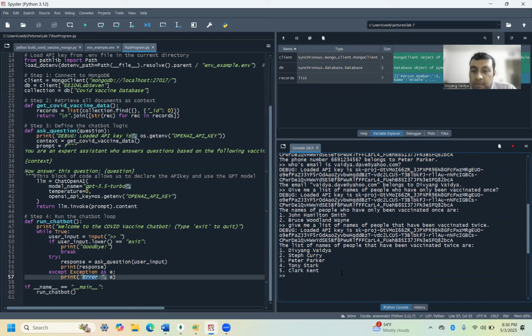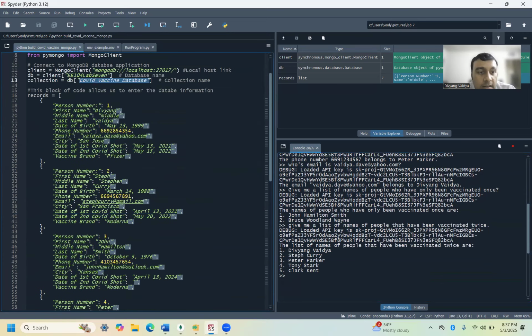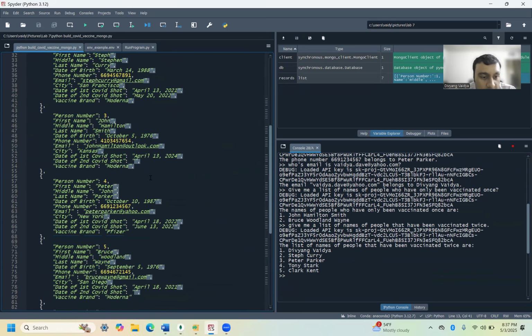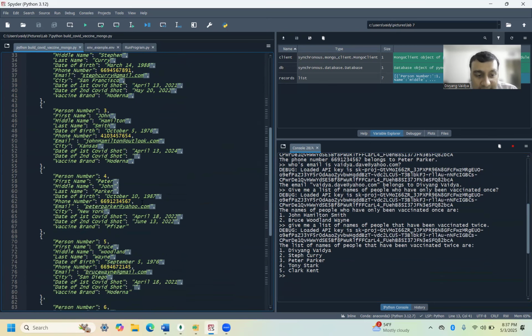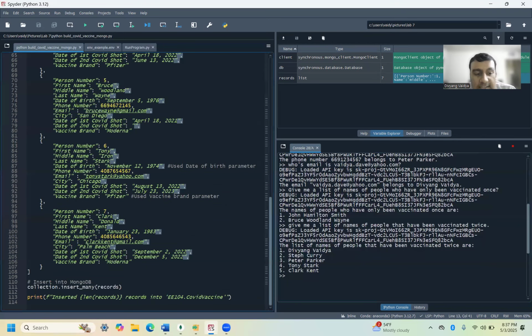Based on the AI reading the database, we're able to print the values. So Divyang Vaidya, that's me. It's been recorded, I've been vaccinated twice. Stephen Curry, again, vaccinated twice. Peter Parker has been vaccinated twice. And Clark Kent has been vaccinated twice.